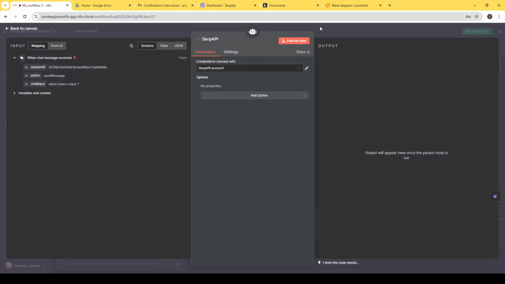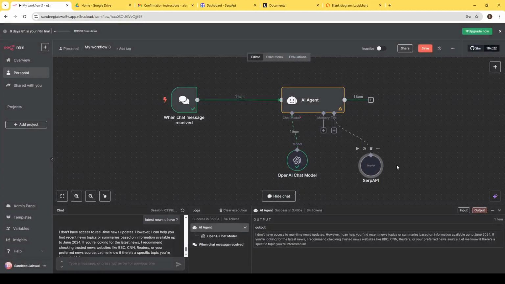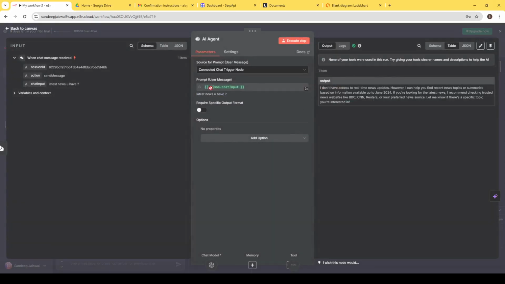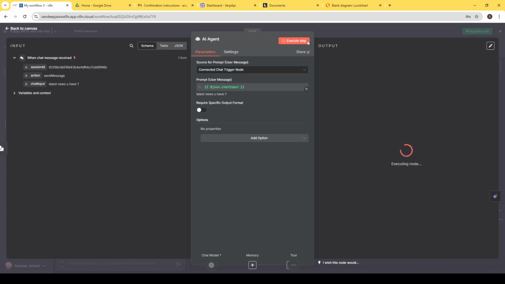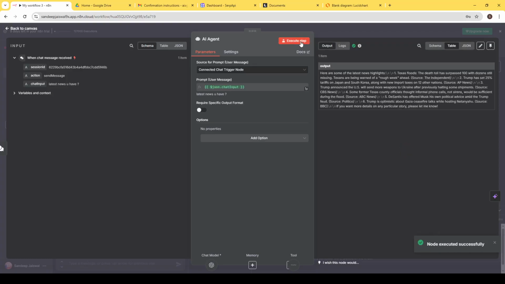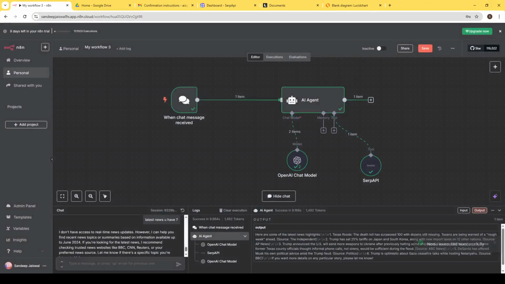Now when SerpApi is activated and this agent is connected to it, we can test it using this execute step. Now it works. We can search from here.